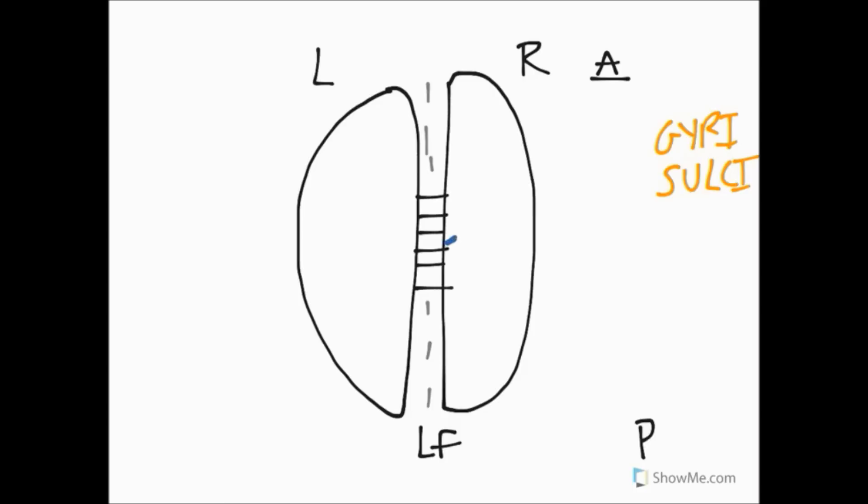I want you to look for two strips of cortex that look similar in shape and size and tend to mimic each other's folds. Once you've found those, you will see a groove that runs between them, and by identifying that groove you've identified what's known as the central sulcus.